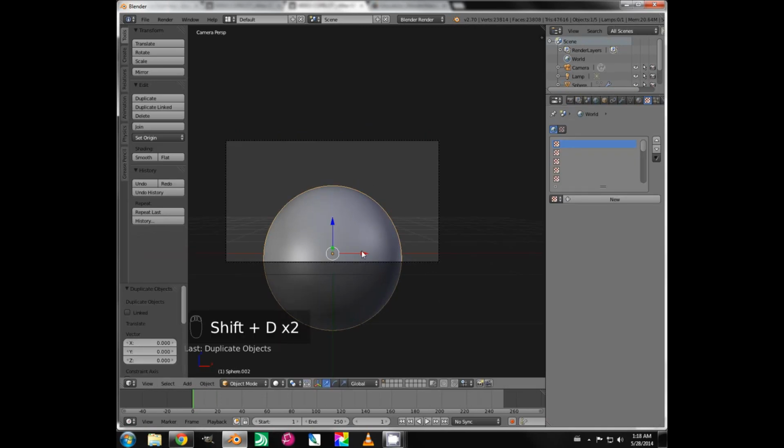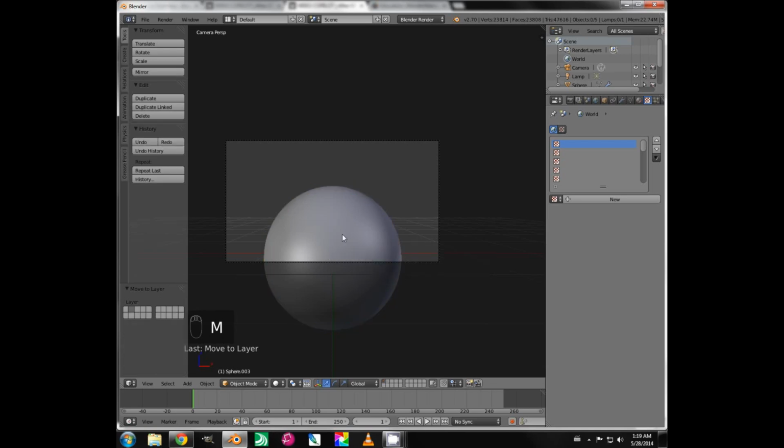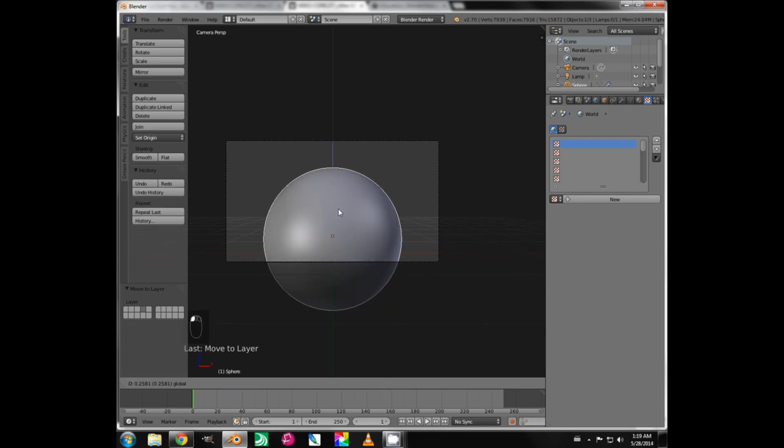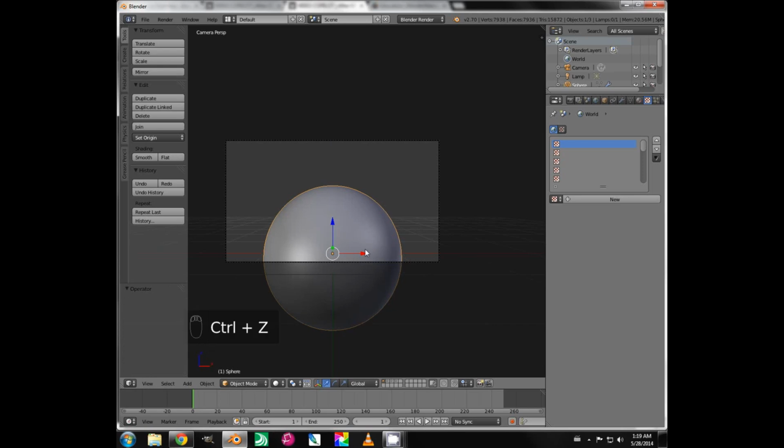Alright, so the next thing we need to do is to create the layers that we're going to use, and we do that by pressing Shift D on the sphere, and we do that 3 times, so Shift D, Shift D, Shift D, and we should now have a total of 4 spheres, and we want to move each one to an individual layer. So select the sphere, press M, and just move it onto the next layer like so. Now we should have 1 sphere on each of 4 layers, as you can see in the layer section on the toolbar. Brilliant. Now we can get in and start looking at the textures.